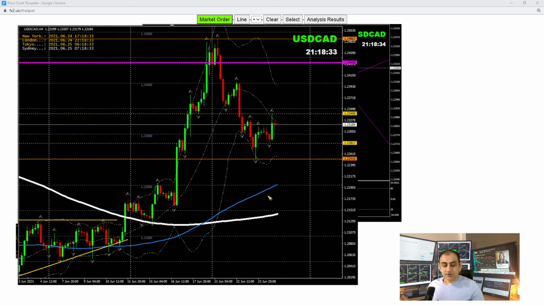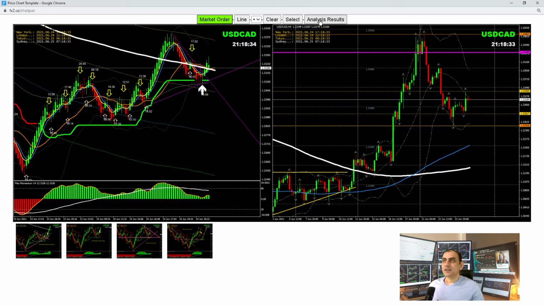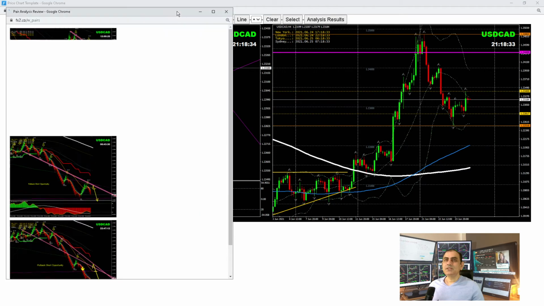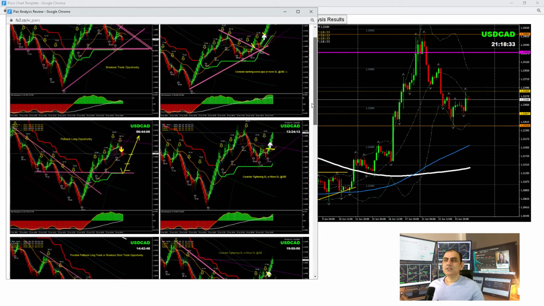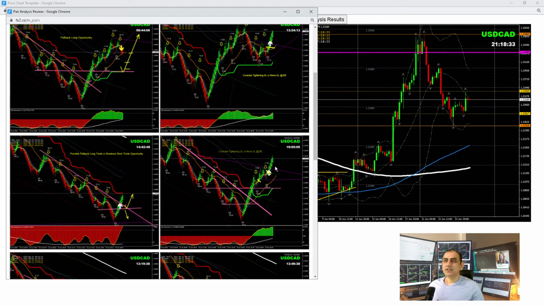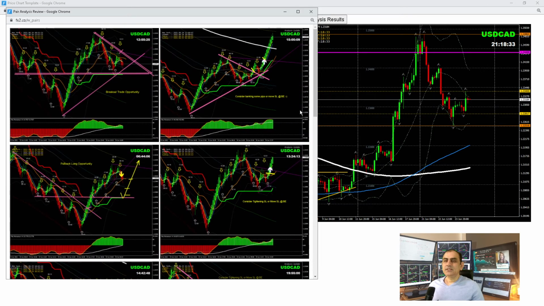All right, so let me share with you today's analysis, how we did today. Okay, so it's pretty straightforward. As you can see here, this is the analysis we had yesterday, long. Today, as you can see, this was in the morning. I explained to traders, look for a pullback. This is the level, any pullback. So we had this beautiful, you can see here, price nicely respected as mentioned in the analysis. Pullback long. When the price developed a head and shoulder pattern in intraday, that's what I explained to traders.